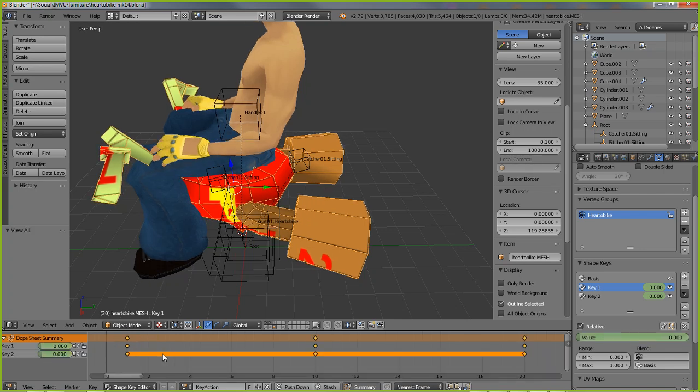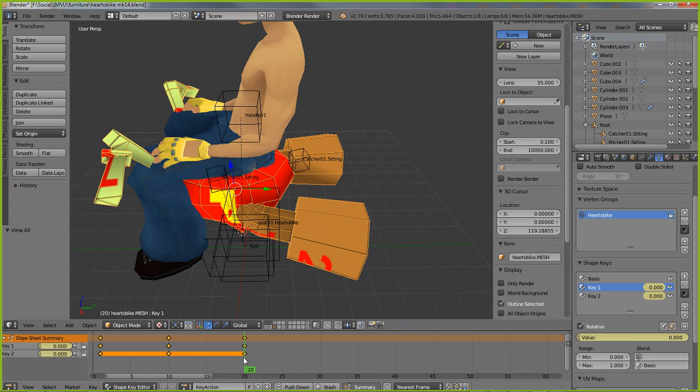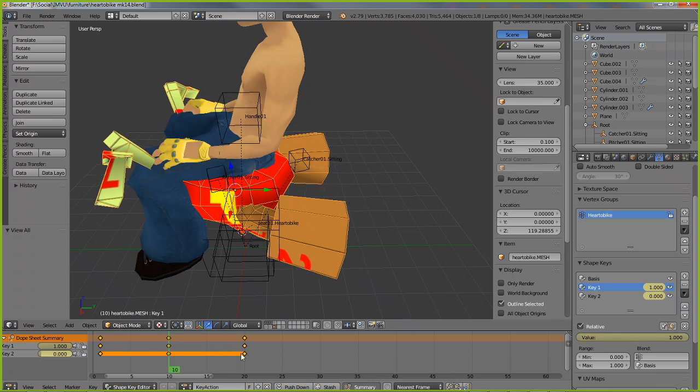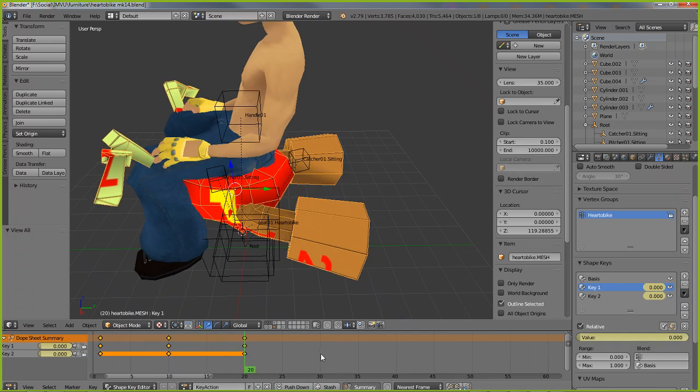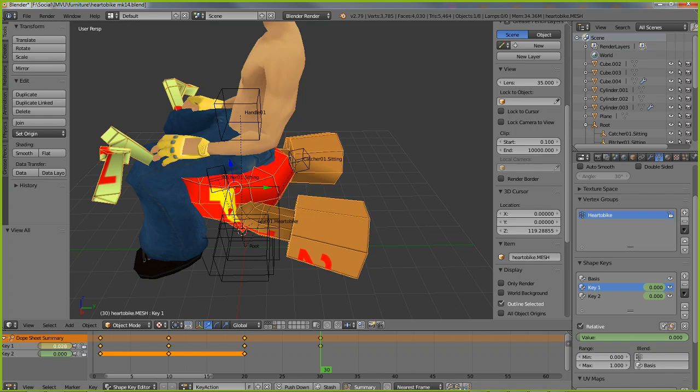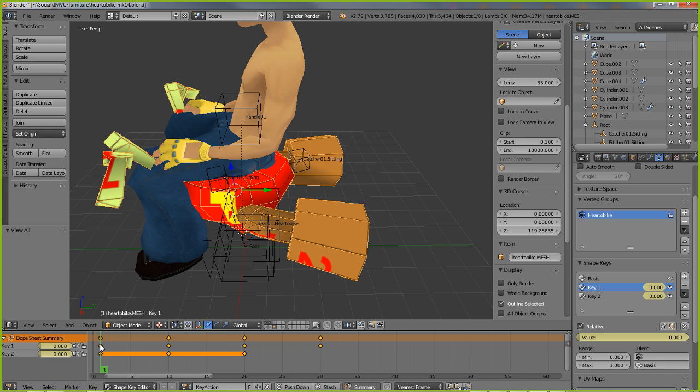30. Let's zoom in on that a little bit. There we go. Right, so we're at 30. So what did we do for? So we want that to go in. So what was the first one? Right, so this is a looping animation as well, so we need to make sure that whatever we do within the sequence, the first and last frames are exactly the same.